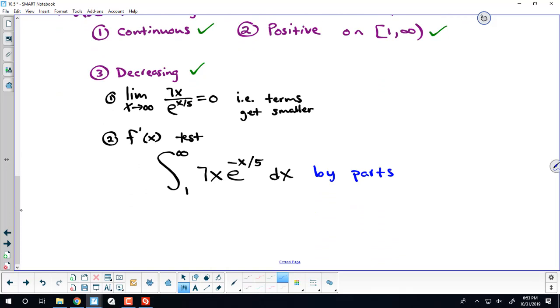This is integration by parts. It's similar to many examples we've seen in class. We had a similar example on our exam even. So just for time purposes, I don't want to go through the integration of that. But integration by parts, and we'll find that this integral is finite. That is, it converges.